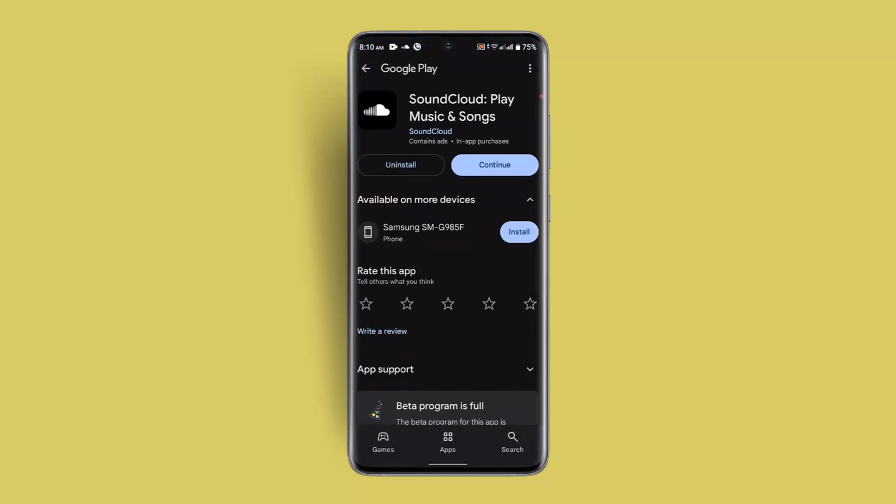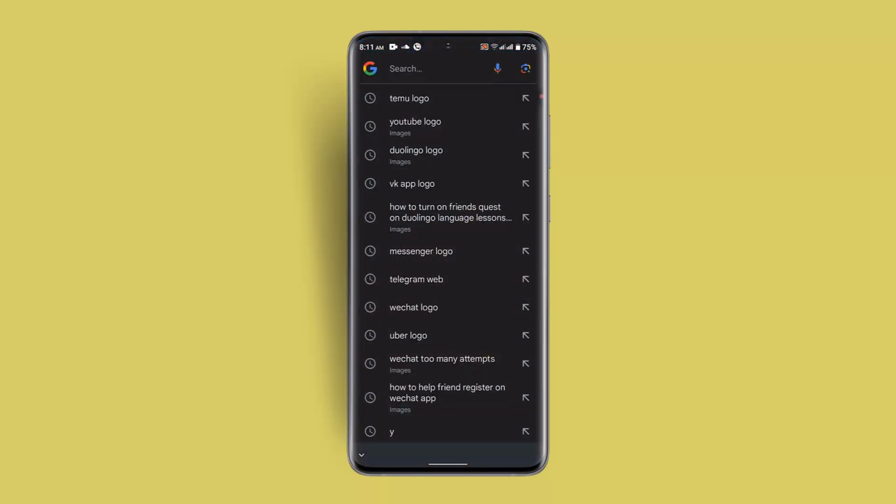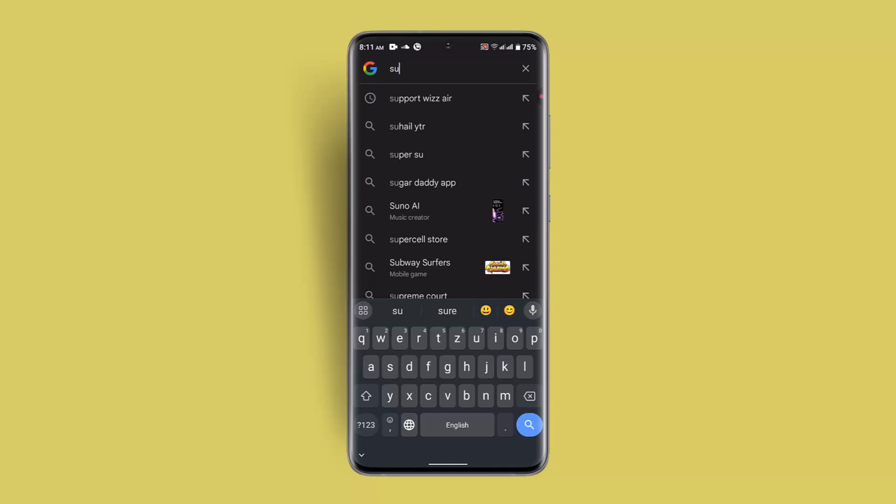When you go to this app details page, make sure to check whether the app needs to be updated or not. After which, you could also try restarting your device. That should also be able to fix the issue. If nothing seems to be working out, then you could go ahead and contact the support team. You could go to the website and type in SoundCloud contact, and then submit your request or your ticket, and they'll look into your matter.